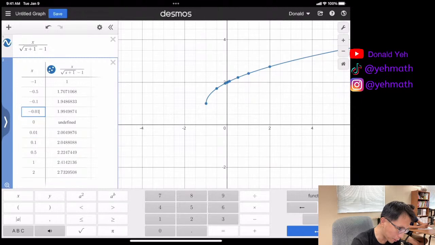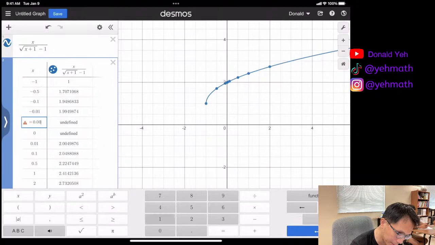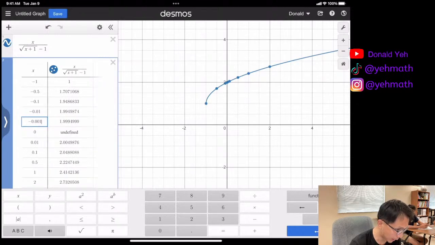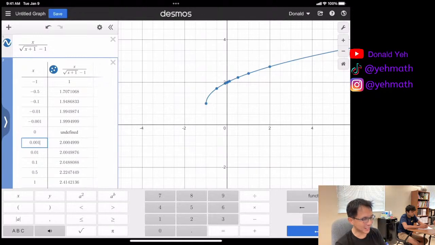And we can do one more, just kind of show you what happened, which is negative 0.001. Oops. Did I type something wrong? Negative 0.001. And that's going to give you a value. And then I'm going to press enter here. So 0.001. And you see that it's 1.999 on one side and 2.000 on the other side. But we know that we can estimate that the infinitesimally small black hole is more likely located at 2. Is that okay? And that's called numerical approach.